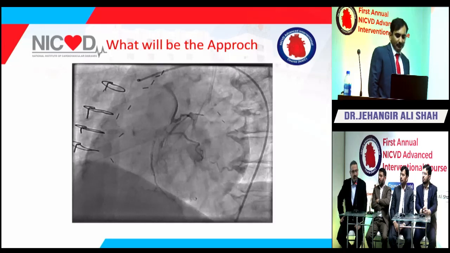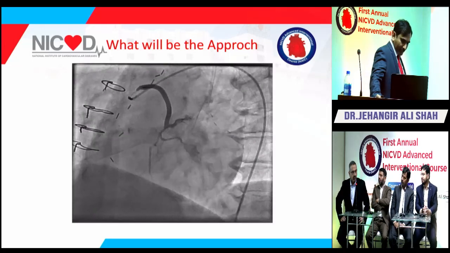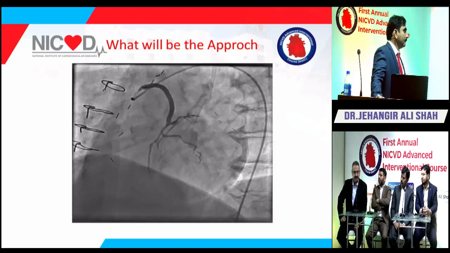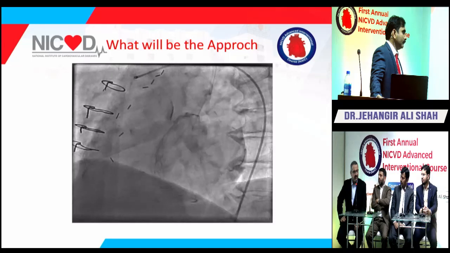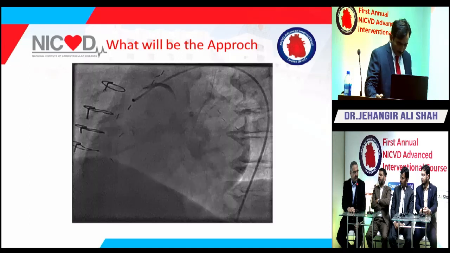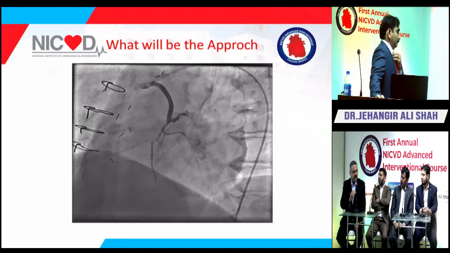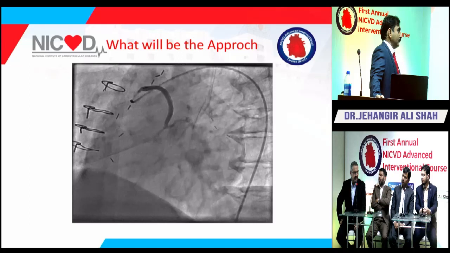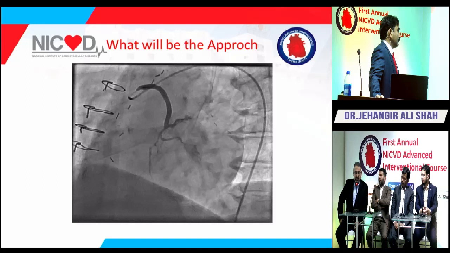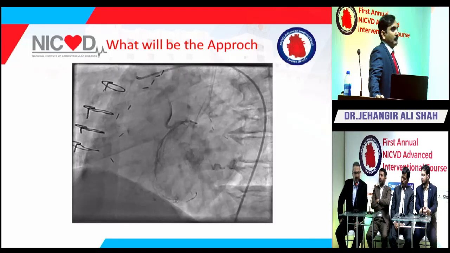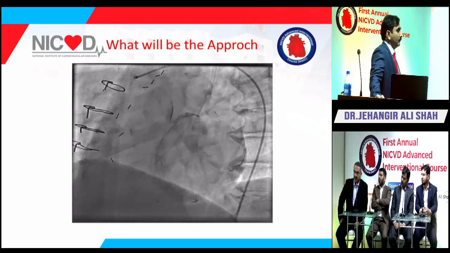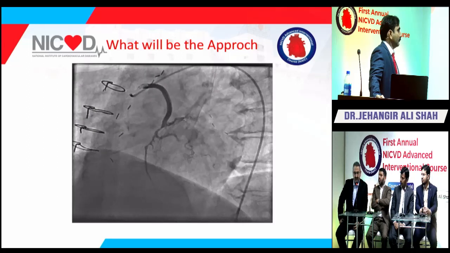Now, if I talk about the wire selection, I would go for a soft workhorse wire because I don't need any special wire for this case. The third important point here is the pre-dilatation. Usually, and preferably, we should avoid pre-dilating the SVG graft because of the risk of distal embolization. However, in your case, since it appears to be a significant narrowing of the aorto-ostial lesion, you probably need to pre-dilate it. And if you want to put an embolic protection device, then definitely that's an option.